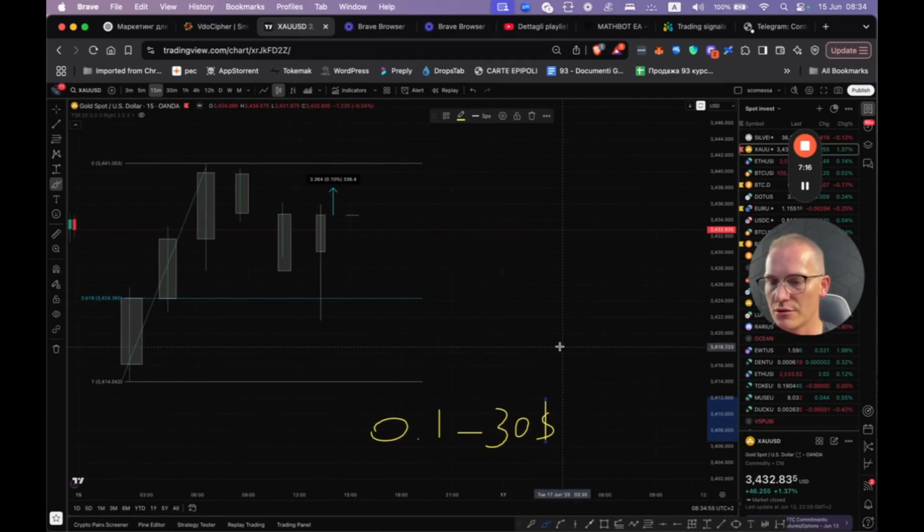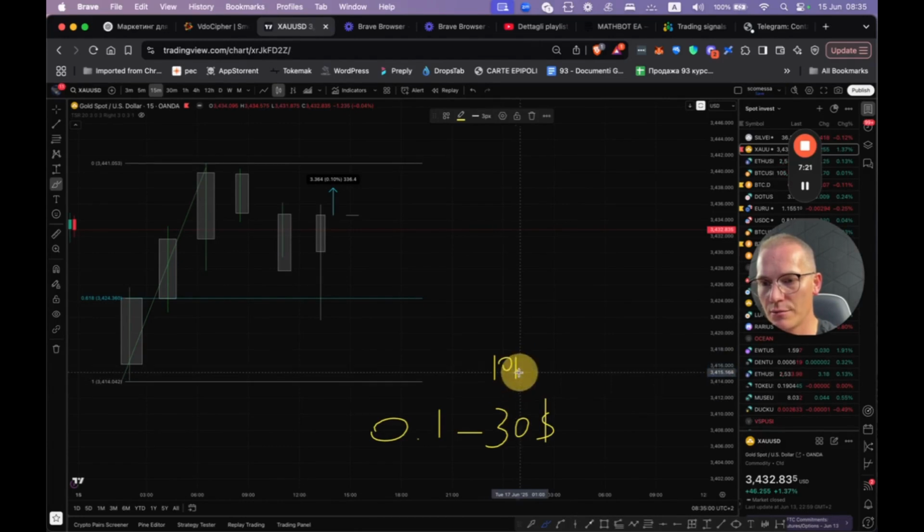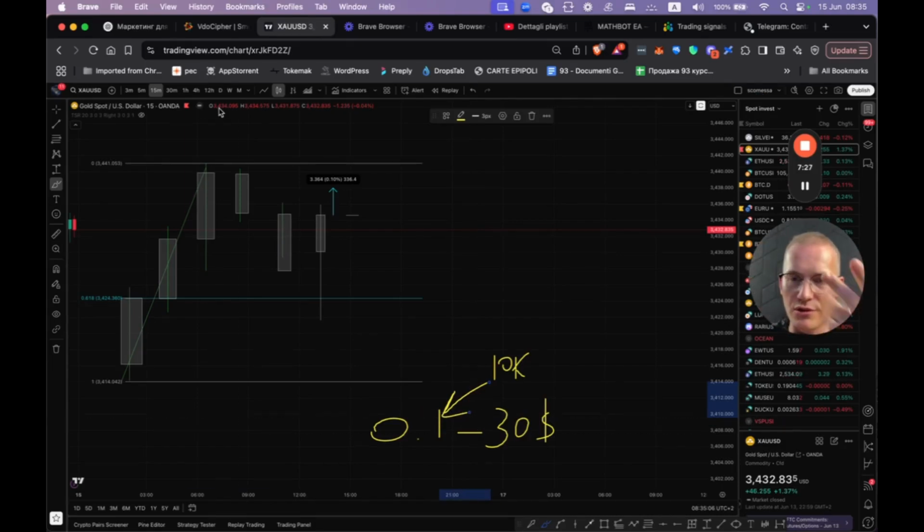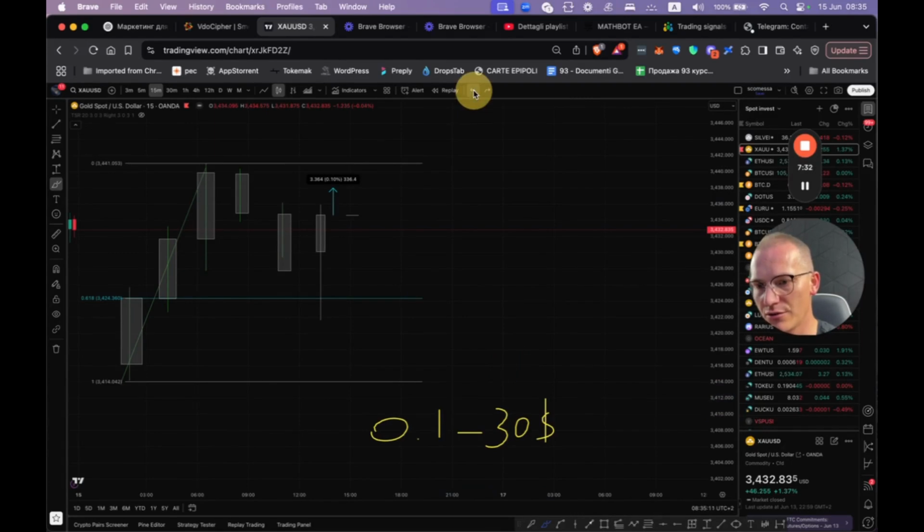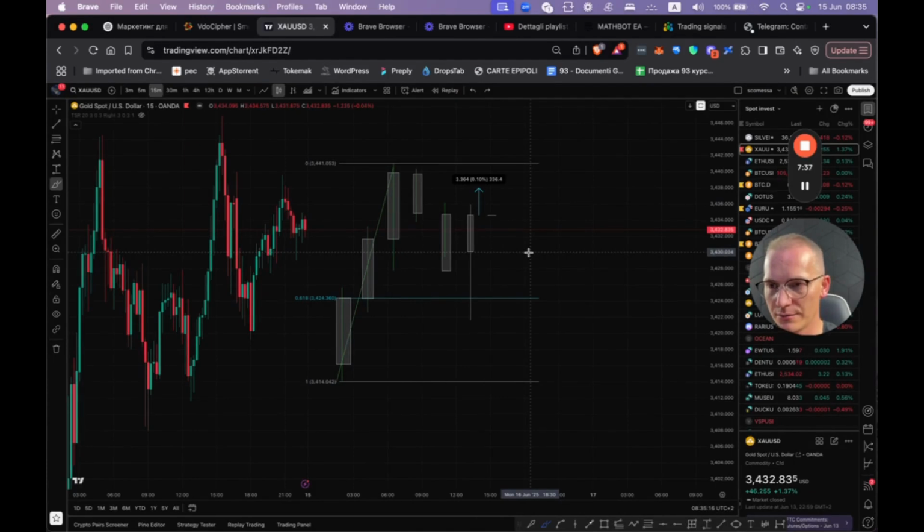Of course, you need to manage your capital properly. I recommend that to test out this strategy, you set up a demo account, put 10,000 on the demo, and work manually, that is. Use this lot size. Once you start using this lot size, you'll understand how much you can earn and how many positions you can open. By the way, I'll also show you now how this works in backtesting.